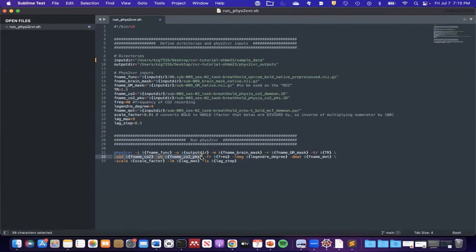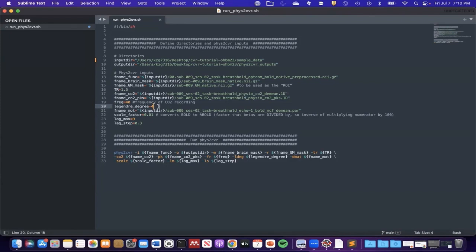This is the range of CO2 shifts that we're going to consider, from -9 to +9. This value has been chosen and justified in the literature as the range that contains the delay values for most healthy adults. So if you are using a different population, for example, a population with pathology, you may want to reconsider this lag max.